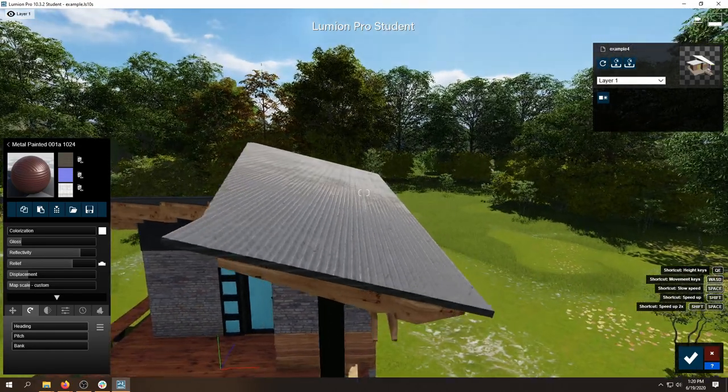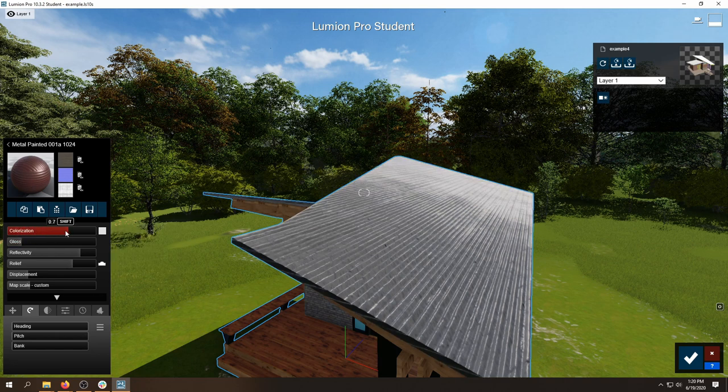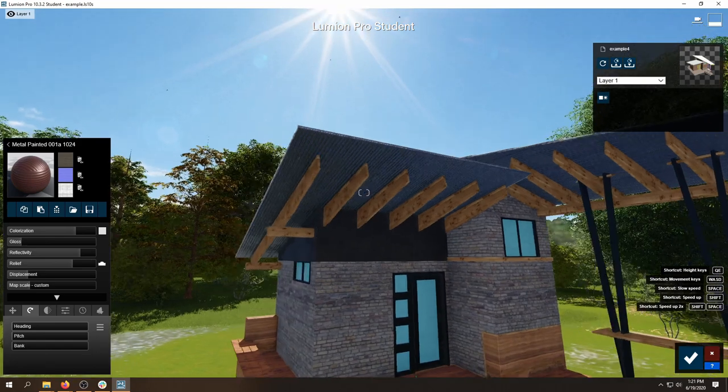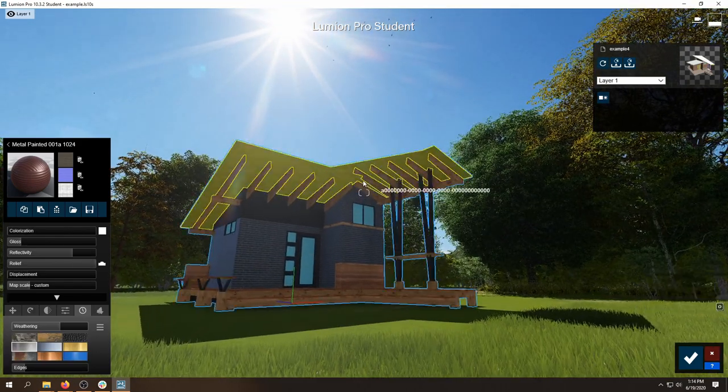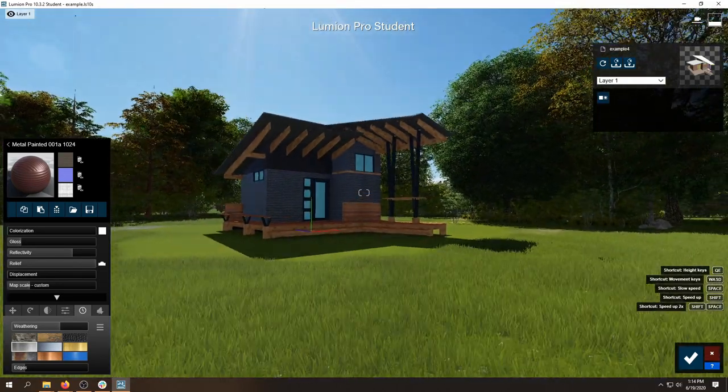Looking really nice. And we'll also just increase the colorization. We'll make this like a gray, because this is the color I want it to be. So we'll just increase that just a little bit to make it a little bit brighter. Yeah, so that's looking a lot better. And if you really wanted it to look good, you would just model it inside of Rhino. You'd have the ridges all modeled physically inside of Rhino, and it would look really nice, but I don't really want to do that. So we're just going with this option.